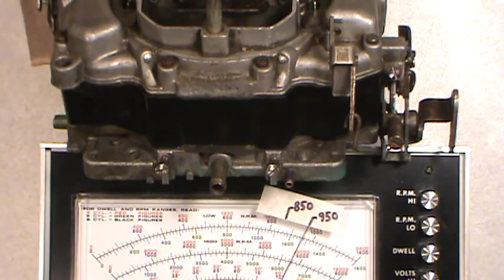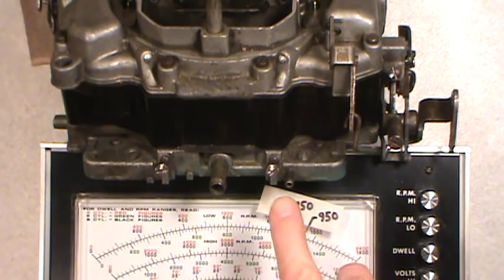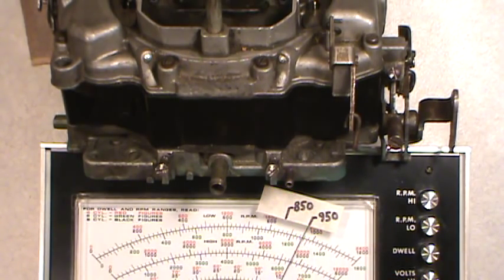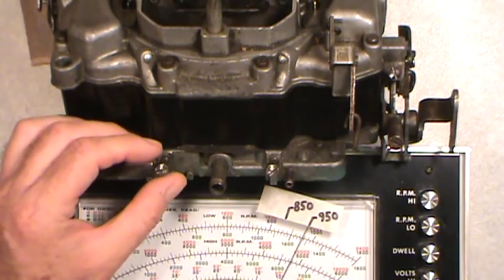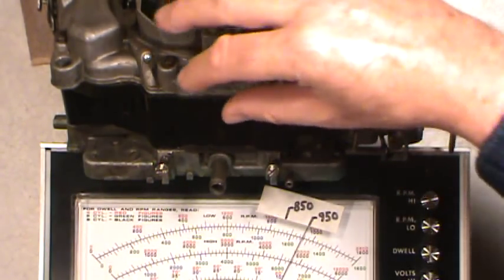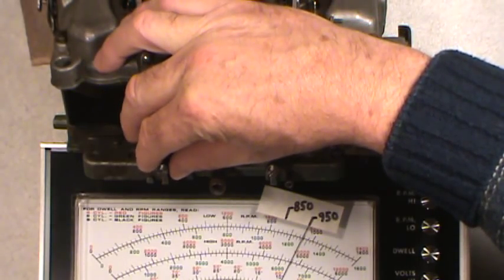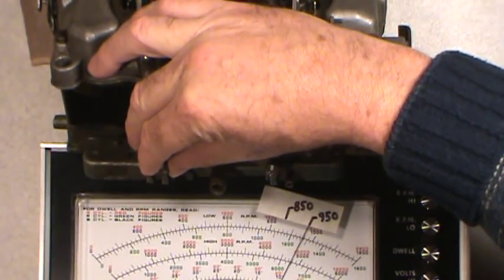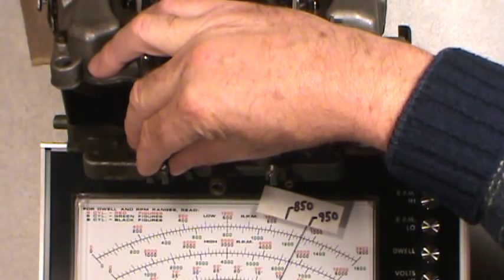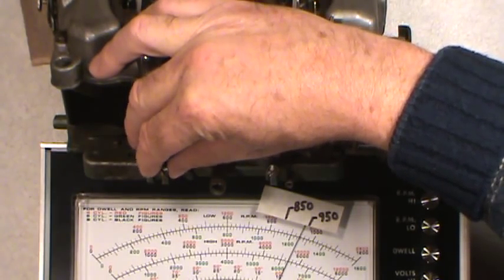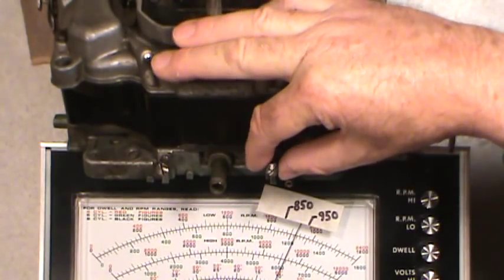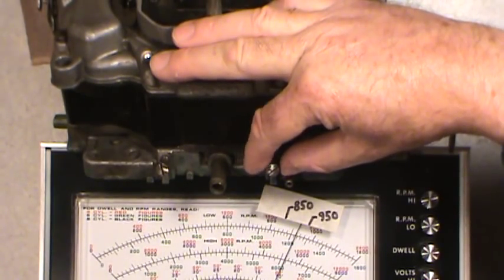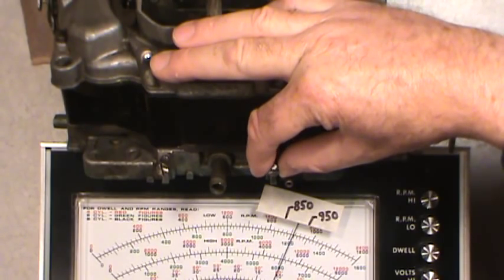So now we have to drop it from this 950 RPM down to 850 RPM, turning both of these idle mixture screws in the exact same amount of turns. And it usually could be anywhere from, I'm guessing now, from memory is maybe a half to one turn is what it might work out to. But I'm just going to try to bring them maybe to the bottom, just to show you that there was a bit of turning going on. So what you do is you take this and you turn, I have to simulate this again, turn this one a little bit and then you watch your RPMs, and it starts to, you start to bring it down. You notice the needle on the meter start to drop a little bit, so we'll go here, then we get on this right one here.